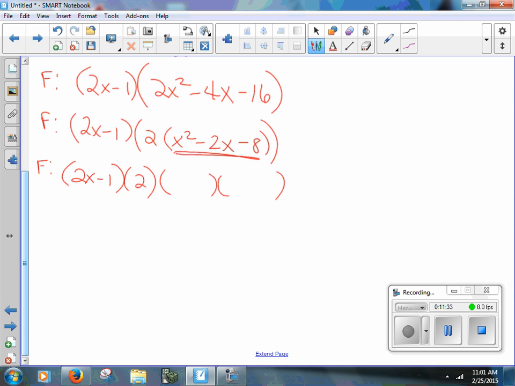2 factors of 8. The one I subtract, give me 2. 4 and 2. My signs same or different? Which one's going to be minus? Shut the front door. Look there.